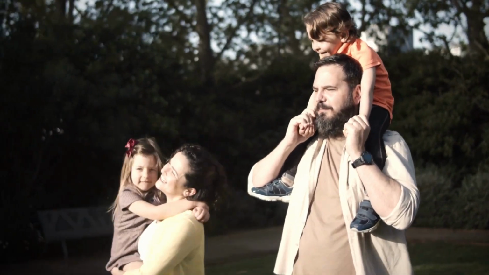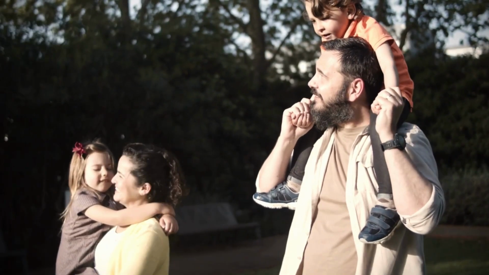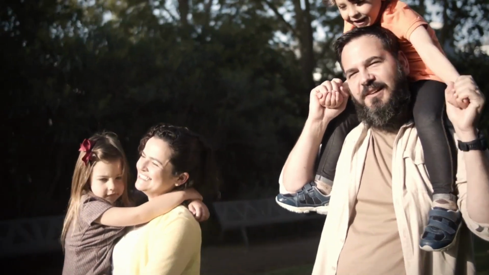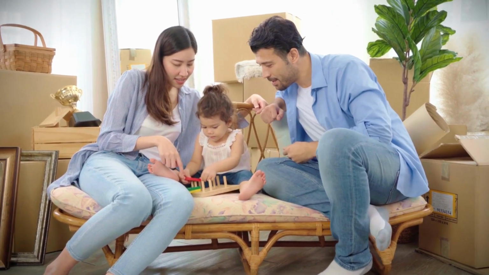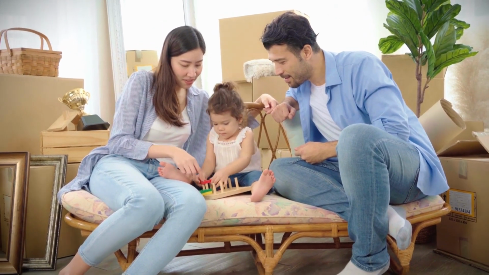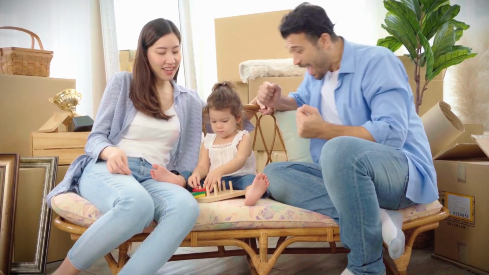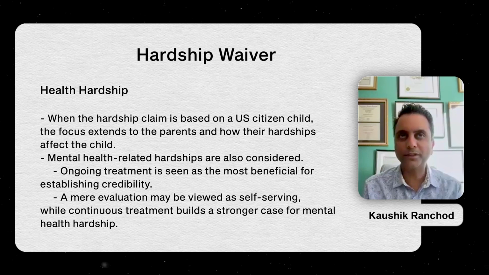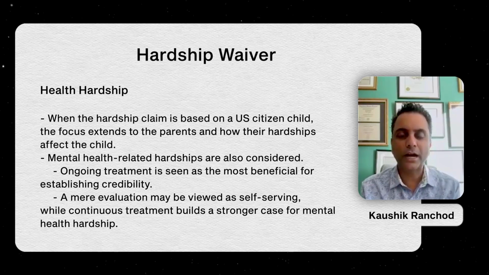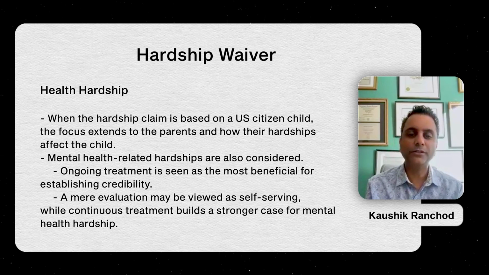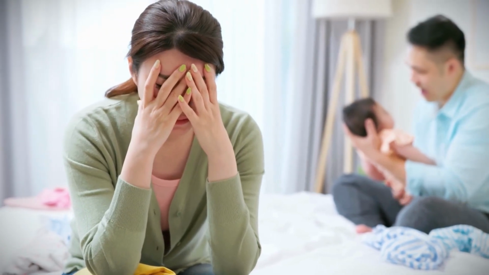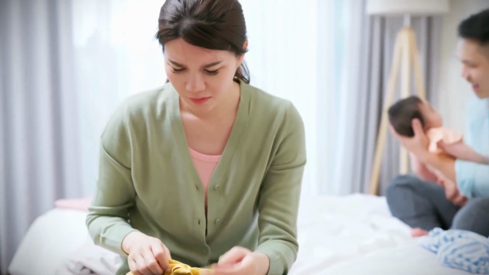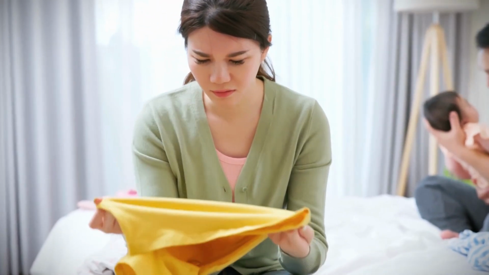We're looking exclusively to exceptional hardship to a U.S. citizen or lawful permanent resident parent or child, but immigration will also consider hardship to the J1 insofar as it affects the spouse or child. Yeah, thanks for bringing that up. That's an important point, because in the situation where your hardship is based off of your U.S. citizen child, we do look at the parents and how their hardships funnel down to the child, because of course, your child is dependent upon you. I think Melissa gave a great example of that.